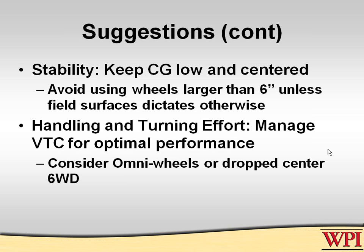When they first arrived, they actually had a bucket and they had rocks in the back of it. They were appalled when they found out that rocks were not on the approved list of parts you can have on an FRC robot. This is 2001. I don't know if you can still use rocks or not. I think you can now, so you don't pay too much for it. But back in those days, you had to buy things off of SPI, Small Parts Incorporated catalog, and there were no rocks for sale. So they took it off quickly and they put their 13-pound battery up there, and any turn at all, that thing was on its side. So keep it low, keep it centered.